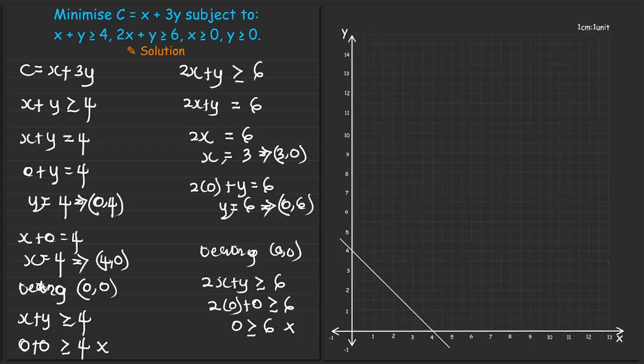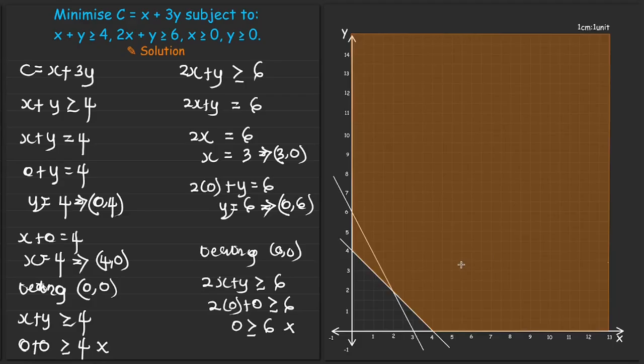Okay, now we look at our next constraint, that is 2x plus y is greater than or equal to 6. And our points we came up with were what? 3, 0 and then 0, 6. So for 3, 0, this is our point over here. Then for 0, 6, that is it over here. So we draw this straight line through this as well. Now with this as well, we said its feasible region is also this side. So I'm going to draw both feasible regions together so that we look at where they both intersect or overlap.